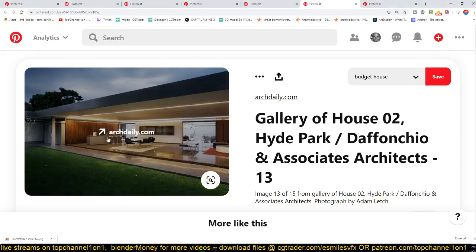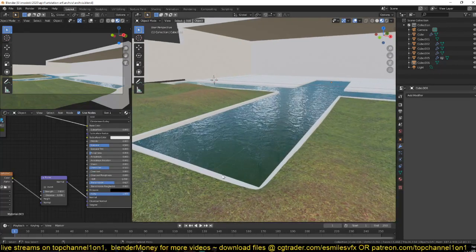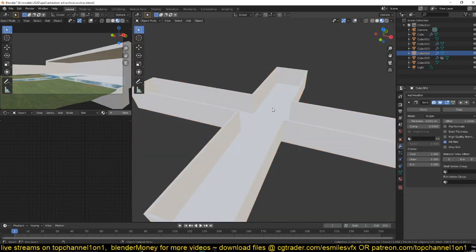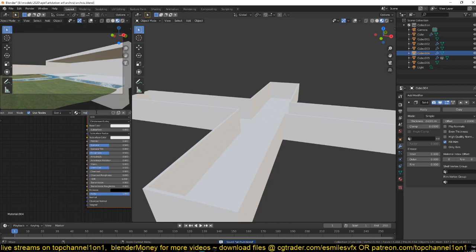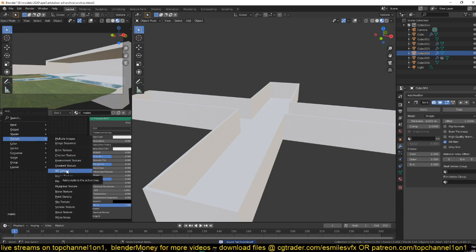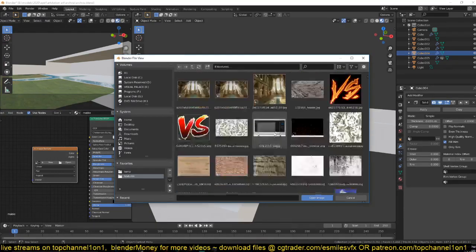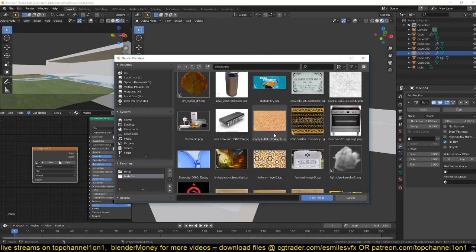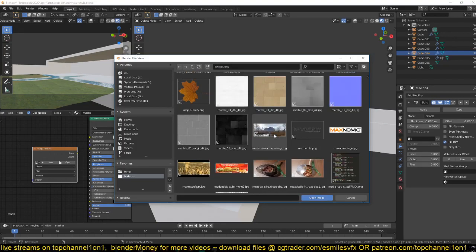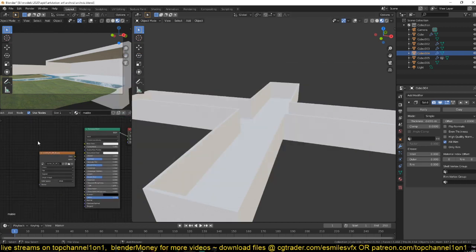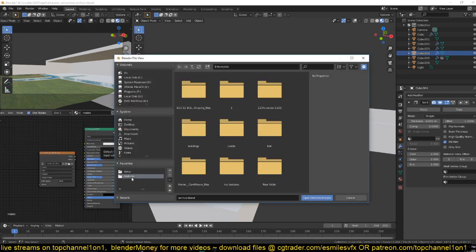Now let's look at the reference images we are using. We can add a marble material for this pool surface. So let's create a new material, call this marble. Now we can get a texture here to use for that. I can use a marble surface or tiles. I'm not sure which would be best. I think let's just select this here. I'm not going to use everything here, just a few of these. Okay, I need to use the texture with multiple images if I want to select multiple images.